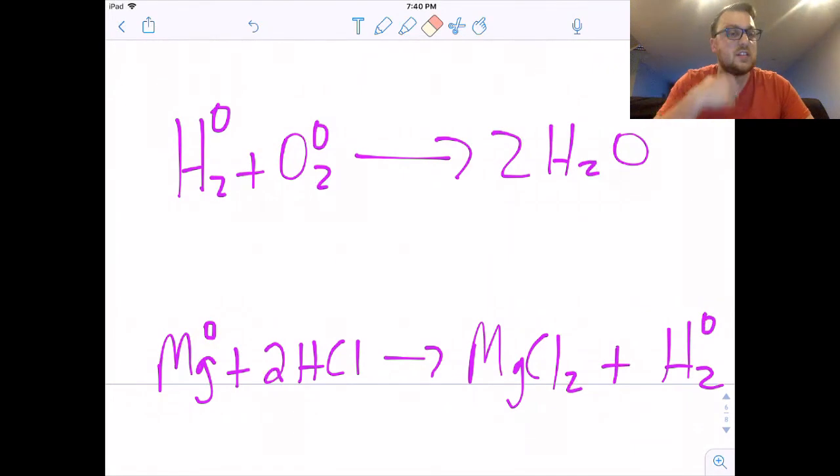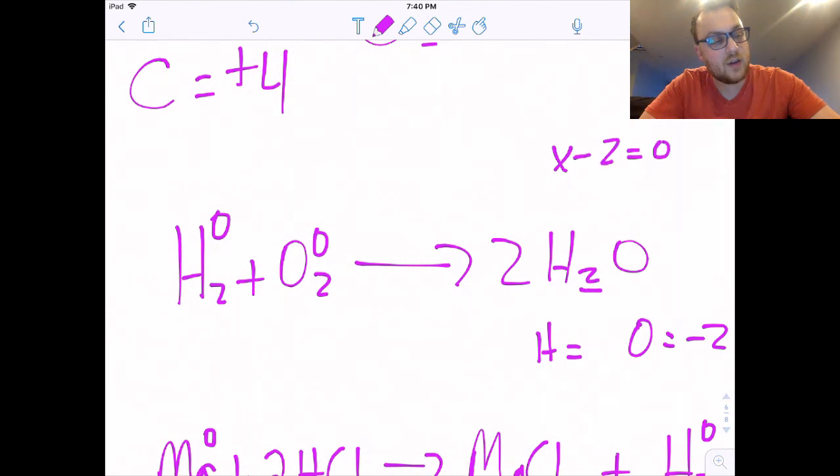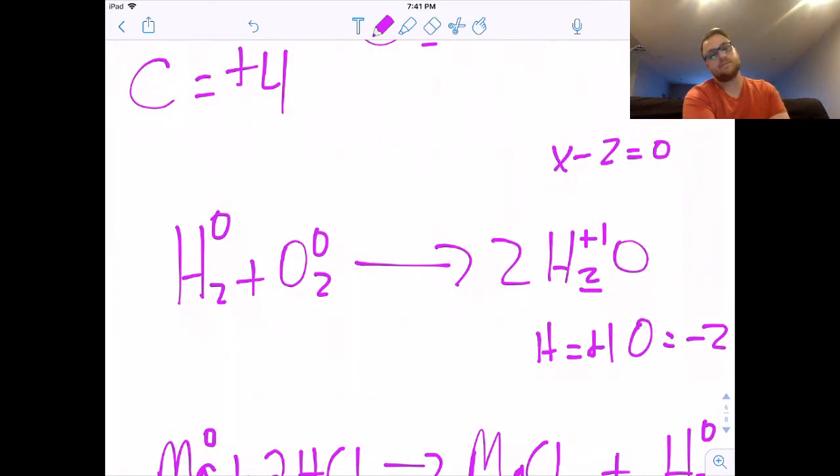So, oxygen here, what's the H on this side? What's the O? O is always -2. I have 2 hydrogens though. So what -2 is 0? Well, I know 2 minus 2 is 0, but since I already have 2 hydrogens, these must each be charged +1. 2 times 1 is 2. 2 minus 2 is 0.